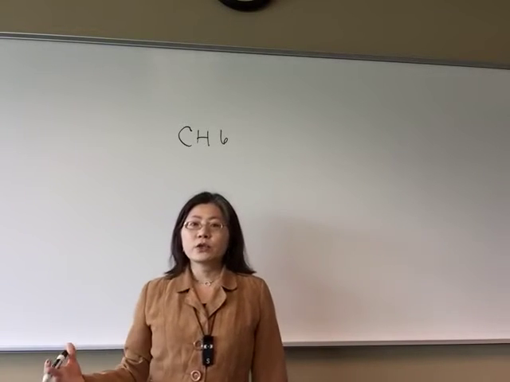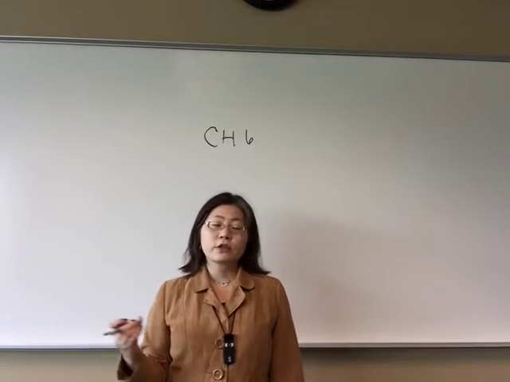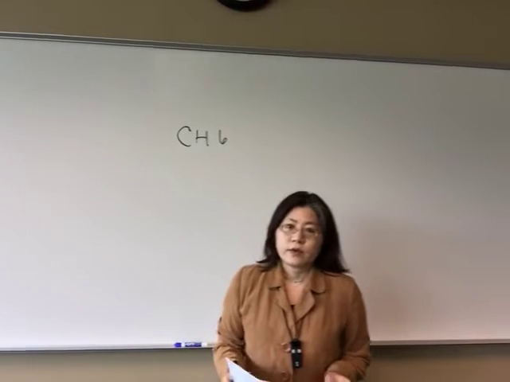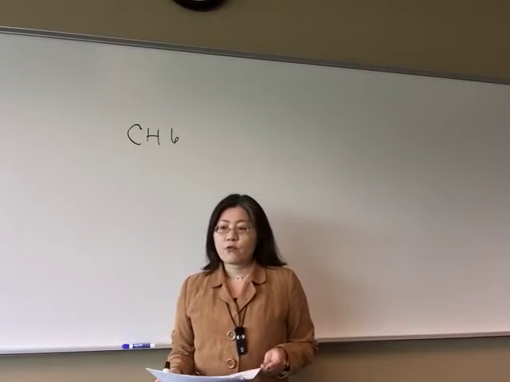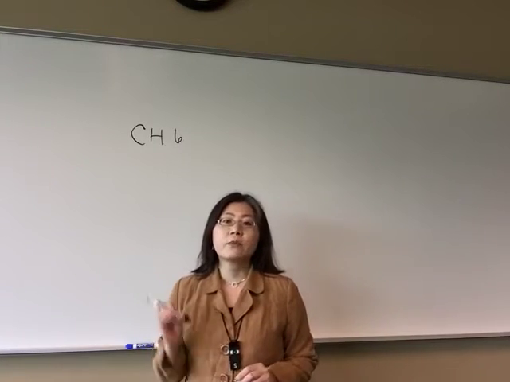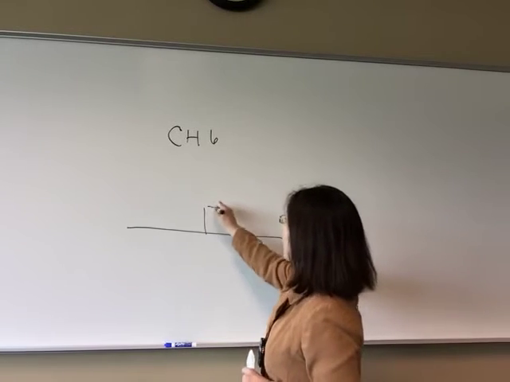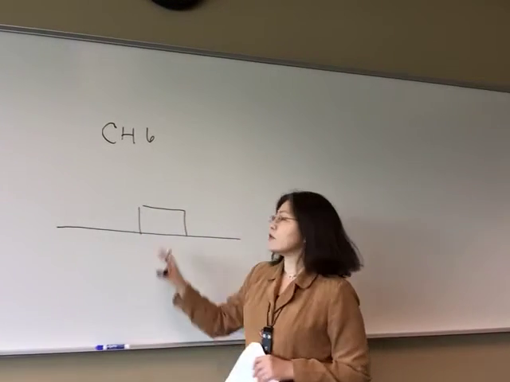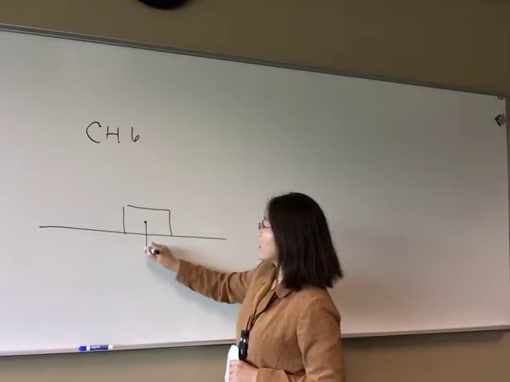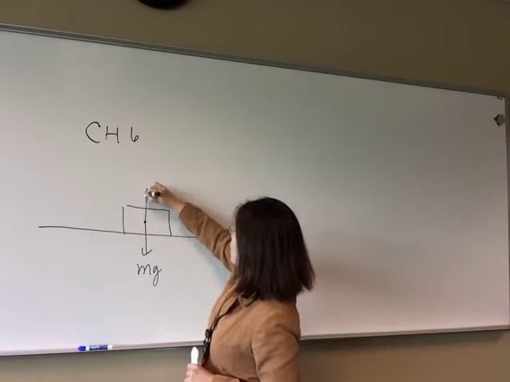What happens to the object when there's a friction that opposes the motion, and what are the different kinds of frictions out there? So, what exactly is a friction? Now, we mentioned briefly in Chapter 5 that friction always acts in the opposite direction of the attempted motion. So let's say you have a floor and you have an object. Just based on this diagram, we know that there's a gravity, that's mg, and there's a normal force.